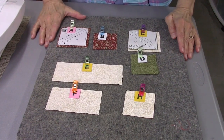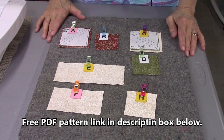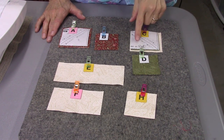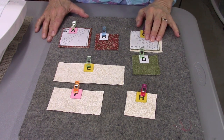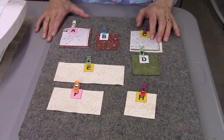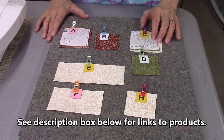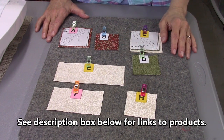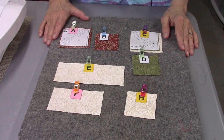Okay, here are the fabric pieces you need to make the first block in the Christmas Basket Quilt. Now this block was called Flower Pot, and it's a Kansas City Star pattern. I went ahead and cut my pieces to use triangle paper with, and I've done this throughout the project because there are so many half square triangles to make. It just speeds it up and makes it a little bit more accurate. The instructions are written for doing it the two at a time method, so you can follow that, or you can use a triangle paper or foundation paper, any method that you like for making half square triangles.